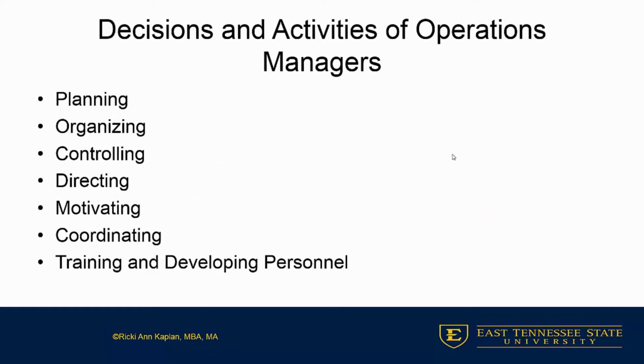Decisions and activities of operation managers. Operation managers do a lot of things. They don't just oversee what you think as operations. They start with planning. What is the plan? What are they working on? What do they need to take a look at? They need to plan who does what job where. They need to figure out what order it is going to be done in. So planning and organizing are working together, controlling how everything moves through that system, and directing people, directing the flow so that things are working. Motivation.